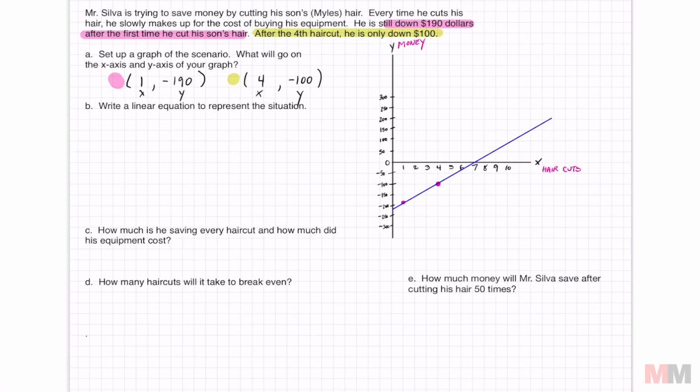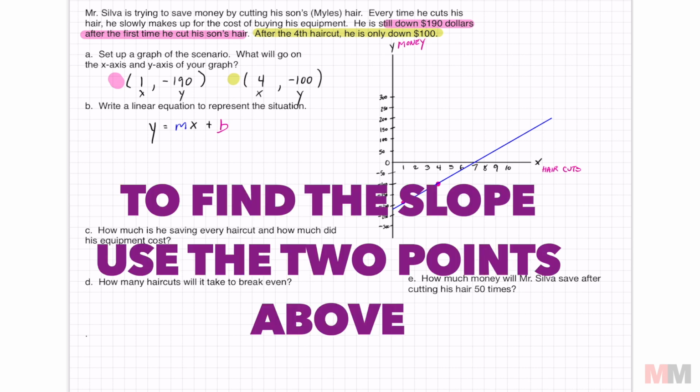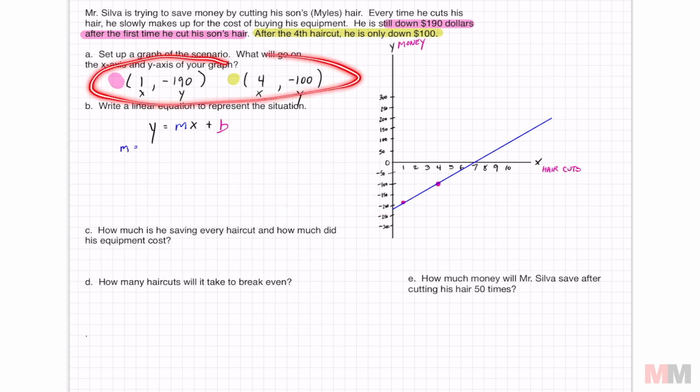Part B. From what you learned, as long as you have 2 points, you can write an equation of a line in slope-intercept form by using this formula. Y equals mx plus b. In order to write this slope-intercept form, I'm going to need a slope and I'm going to need a y-intercept. Let's go ahead and find the slope. And as long as I have 2 points, which are these two, I can get a slope. Every time I run the slope formula, I always just draw the fraction bar and 2 minus signs right away. That way I don't forget any negatives when I plug stuff in.